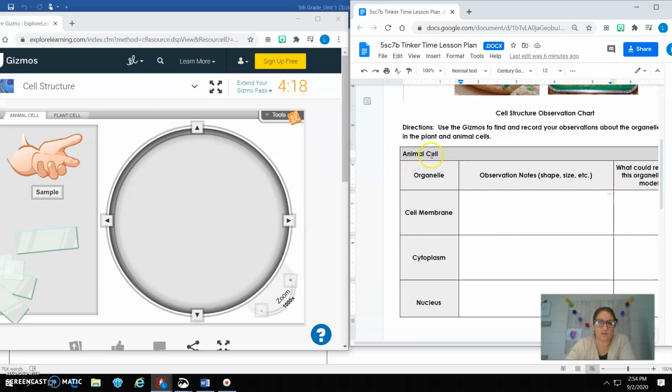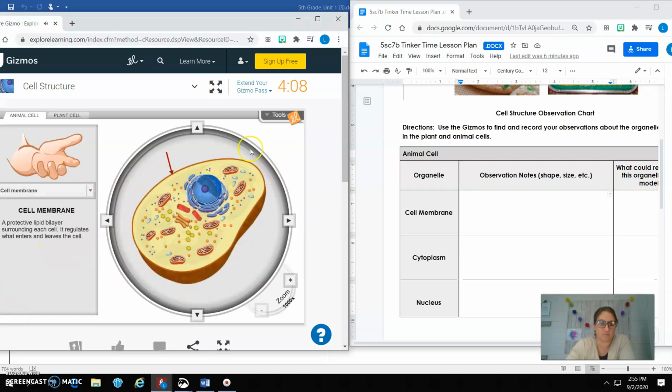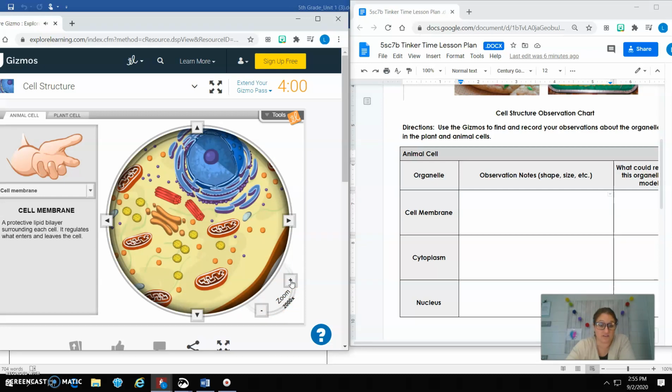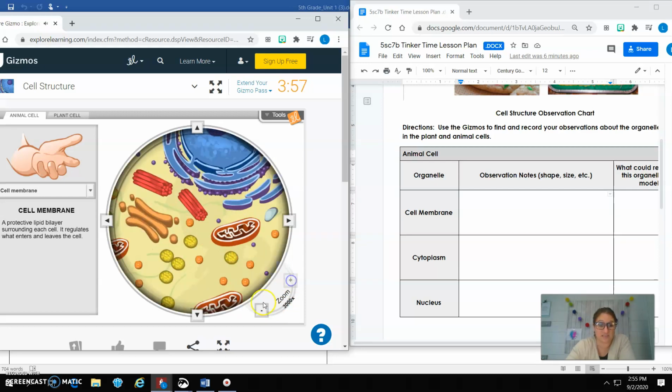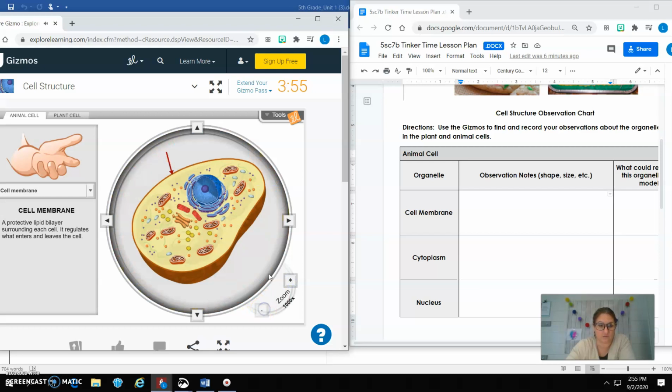So we're going to be looking at the animal cell first. The first cell we're going to look at is an animal cell. So I'm going to take a sample, put it on a slide, and put it under the microscope. I can see that this is 1,000 times magnified, and I can increase it to 2,000 times, even to 3,000 times. That's as much as it goes.